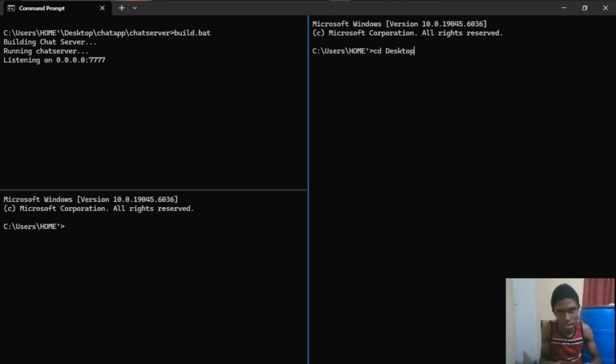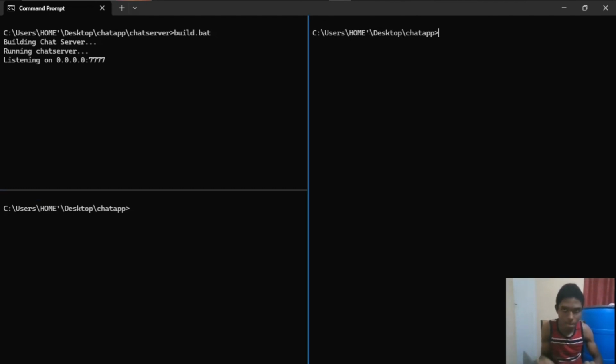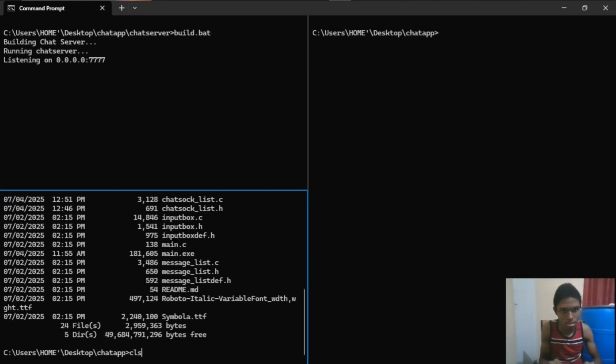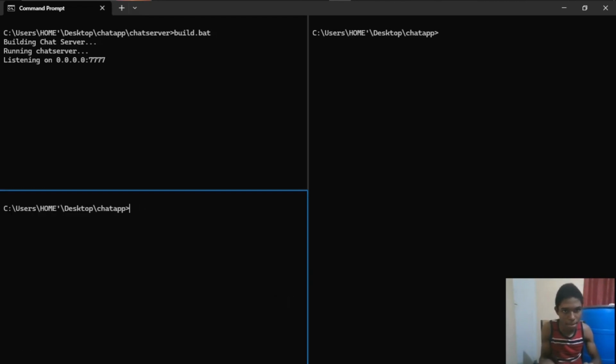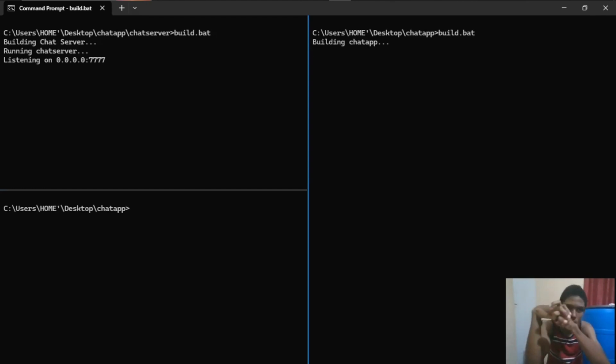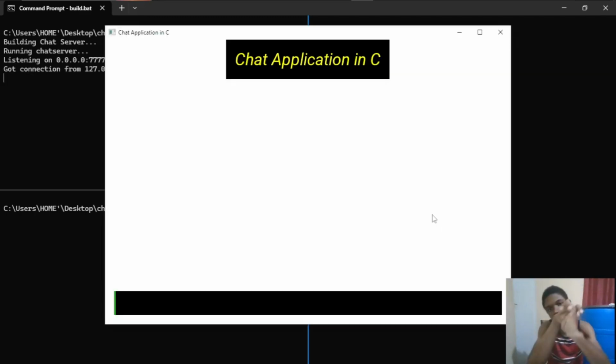We'll navigate to our desktop/chat app. cd into desktop/chat app. And let's try to build our actual chat application. Right, it built successfully.